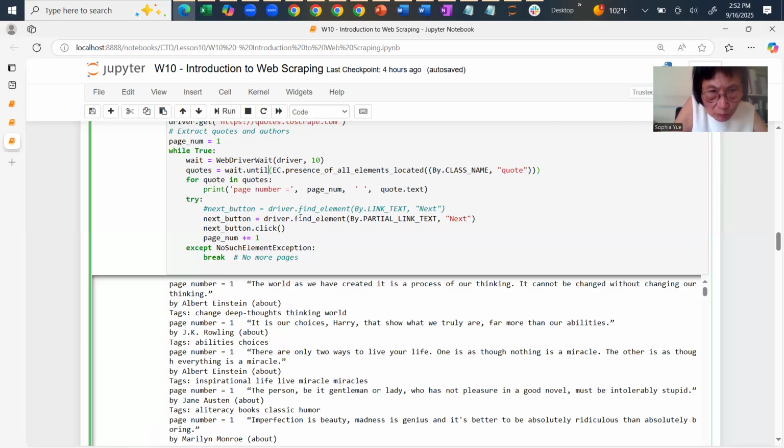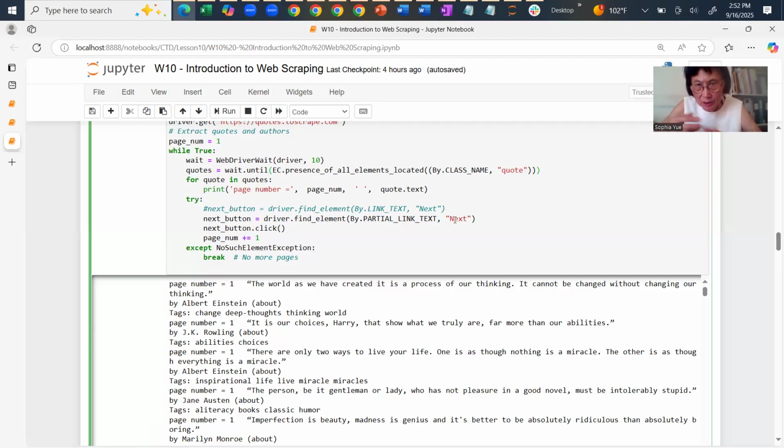After we print the information, we use another locator to find the element. We use the partial link text and check whether there is a Next. If so, we click Next, and it will print the next page.